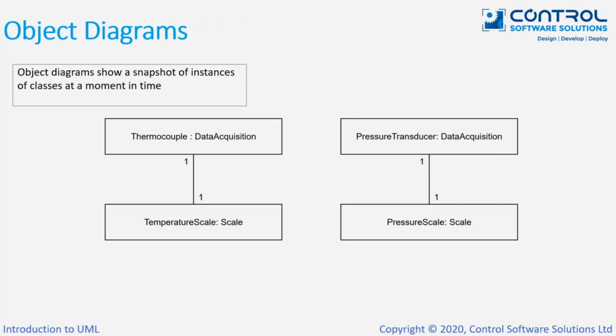Okay, so that's an object diagram. An object diagram is a snapshot of your objects at a moment in time. One thing I'll say is don't try and show everything, all of your potential objects. Just model something that you're trying to communicate, just the things that are relevant to what you're trying to explain. You might have lots of scenarios that you explain rather than one big super model that tries to show everything. So keep your diagram as simple as you can, and just explain the thing that you're trying to get across.